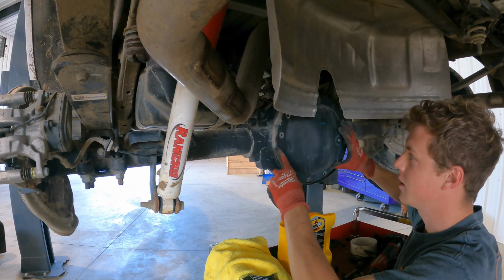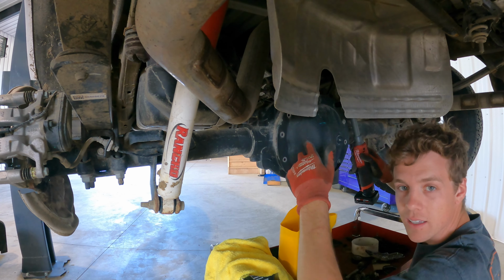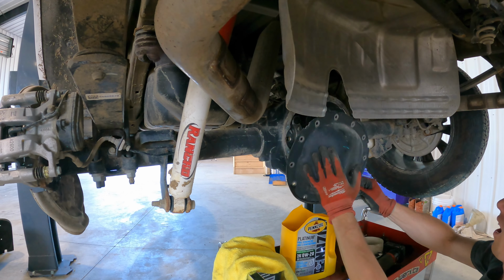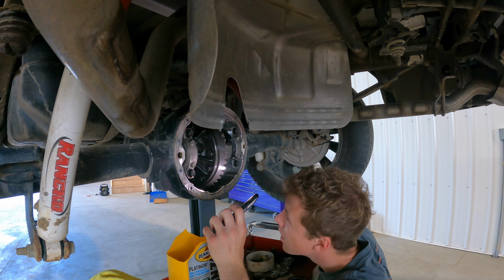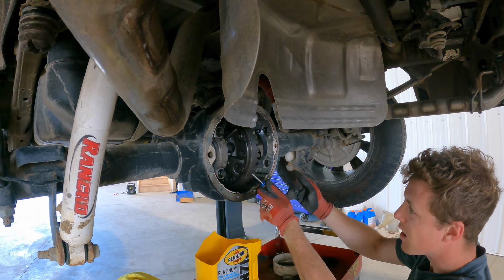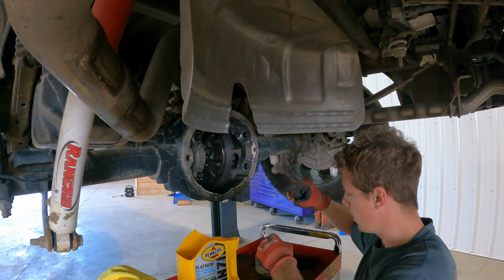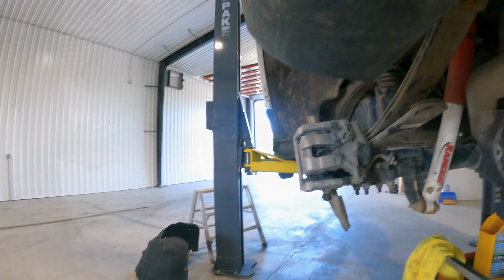So I'm pretty sure on these ones you just pull this cover off here. Let's pull the other bolt out, and then I think there's just like a C clip inside here that holds that axle shaft in. So we pretty much just popped this little clip off here, pulled this out here. Now the axle shaft should just slide right in.